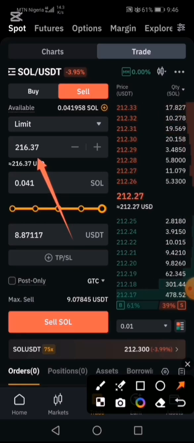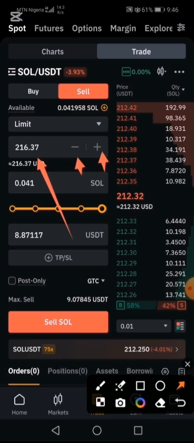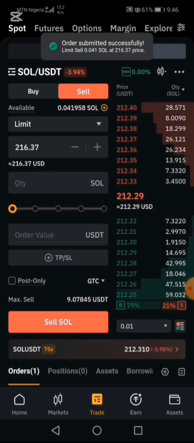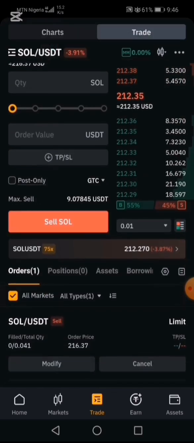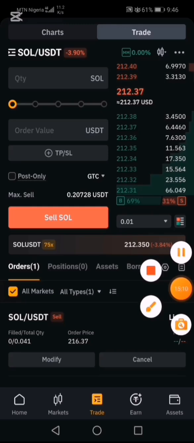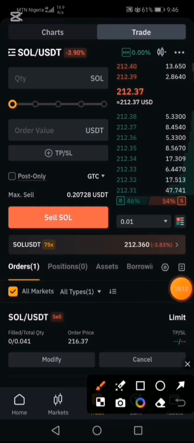Okay, you see the plus, the minus, and you see the plus here. But I decided to type 216. All right, so we're clicking it and it will sell it automatically even when I'm sleeping. I can only wake up and check, so the order has been placed, you can see. Okay, so when you come under here, you'll see that my Solana order has been placed.